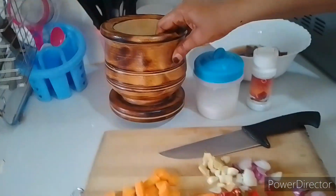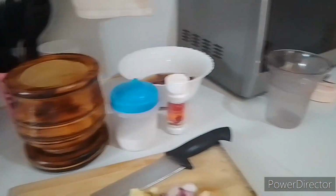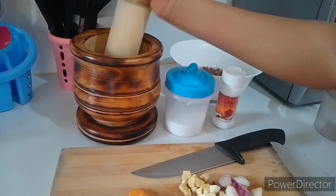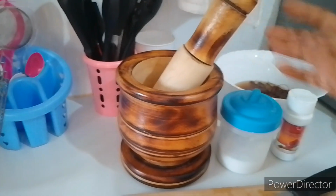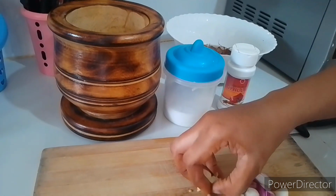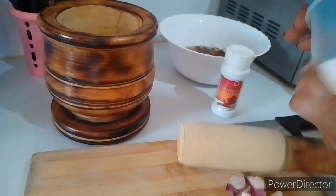So, you see here, this is called a mortar. A pestle. I don't know which one is which, but I know if it's full and complete, it's called a mortar and a pestle. This one is a pestle. This one is the mortar. So its work is to grind these ingredients. So we can put the garlic and the ginger into the mortar and pestle.